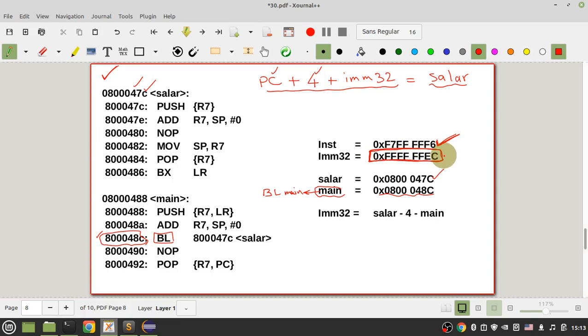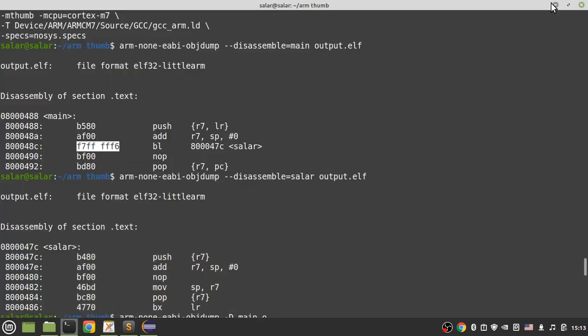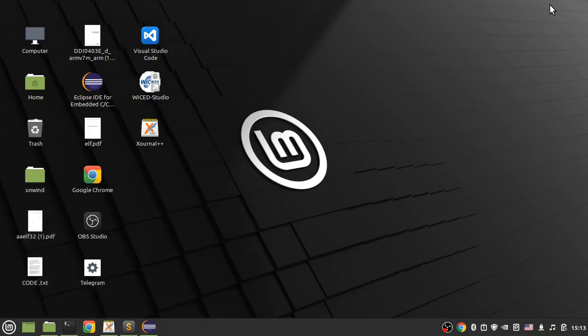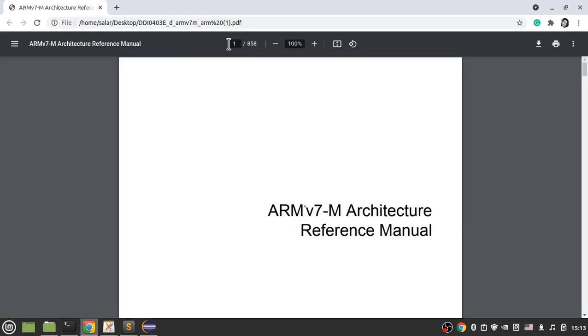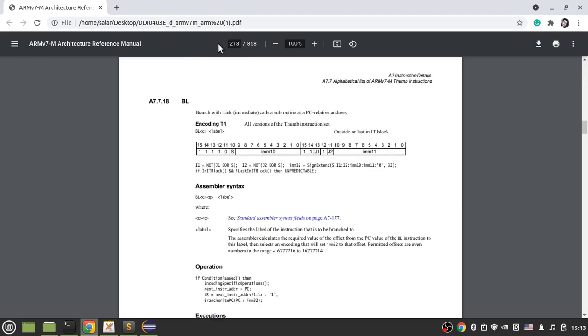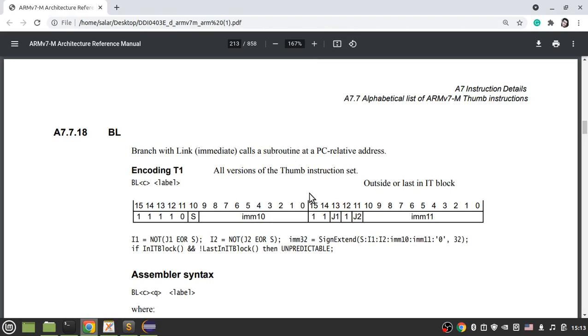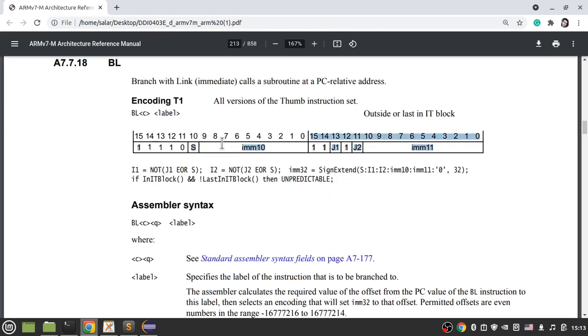You can acquire it using the structure of the encoded instruction. Let's open the architecture reference manual document and go to the branch and link instruction on this page. As you can see, you have your encoded instruction.